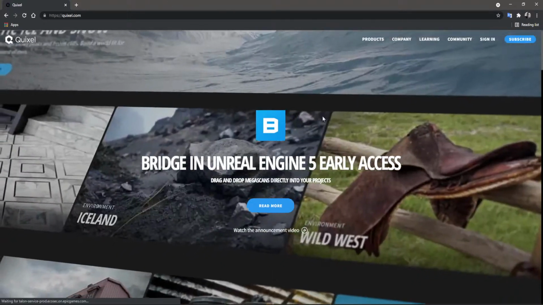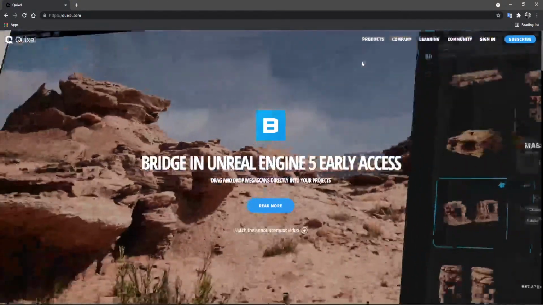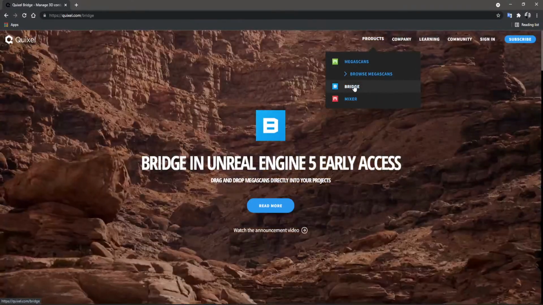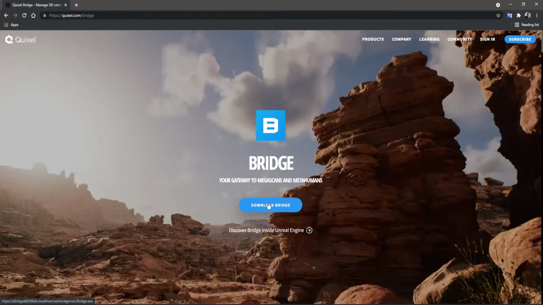Go to Quixel and you click on product, then Bridge. Like so. Then you click download Bridge. Once you are done downloading, install the Bridge the way you would normally install any application.